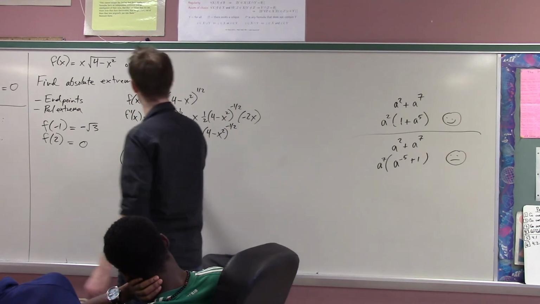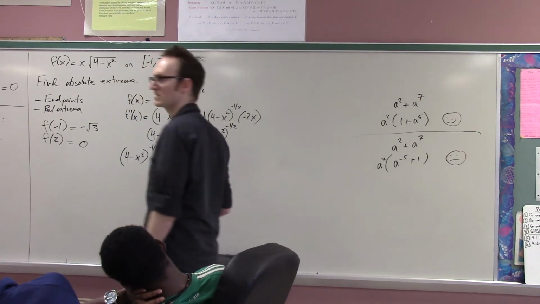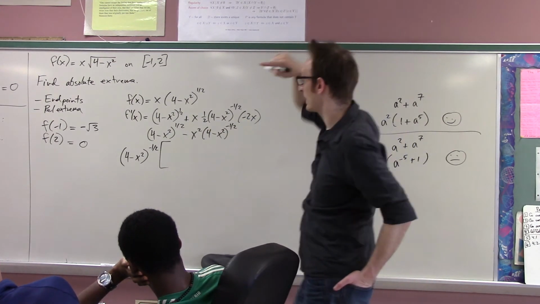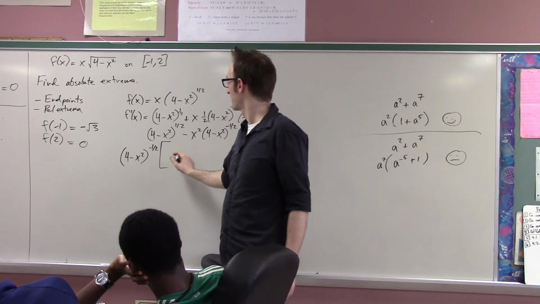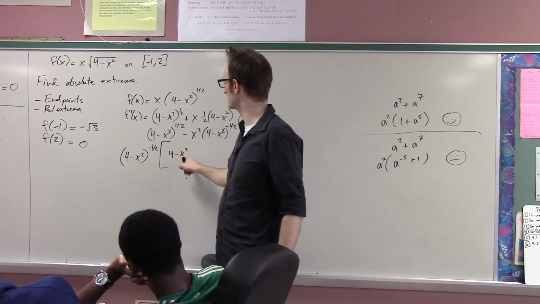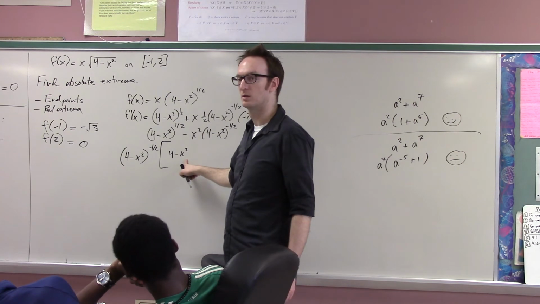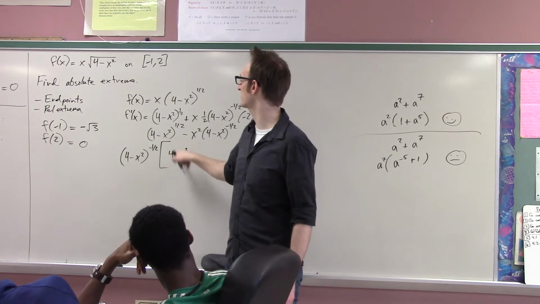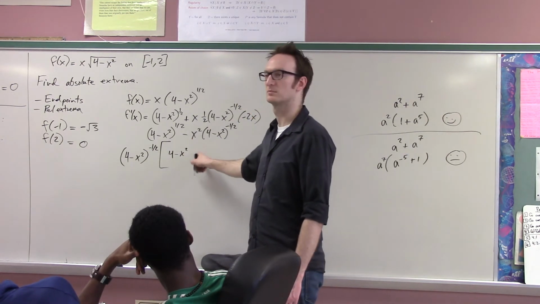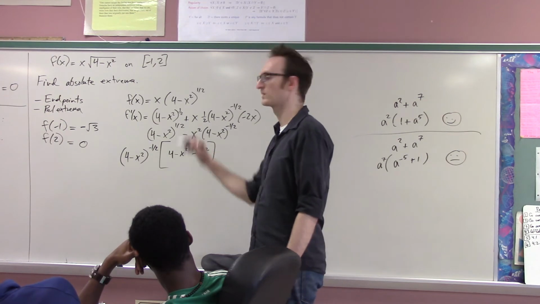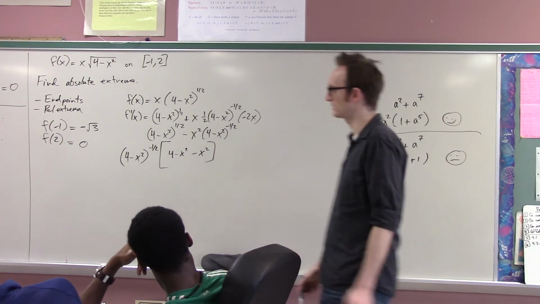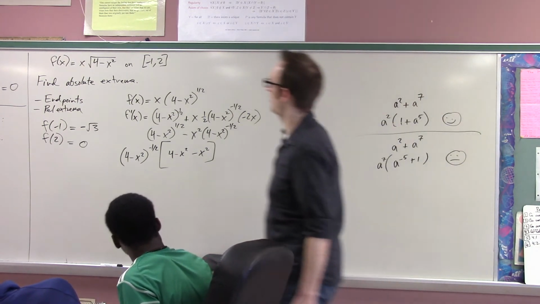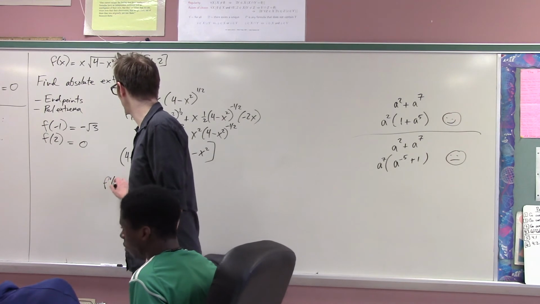This feels unnatural at first, but then you will appreciate it as the best way to do this algebraically. Because if you factor out 4 minus x squared to the negative 1/2, what are you left with? You're left with some number of 4 minus x squared. How many? 1. Because by exponent rules, something to the negative 1/2 times something to the 1 is something to the 1/2. And then, what else? Minus x squared. Bam. The beauty of this approach is that it instantly turns your stuff into prettiness right away. So this derivative, I will continue to simplify.